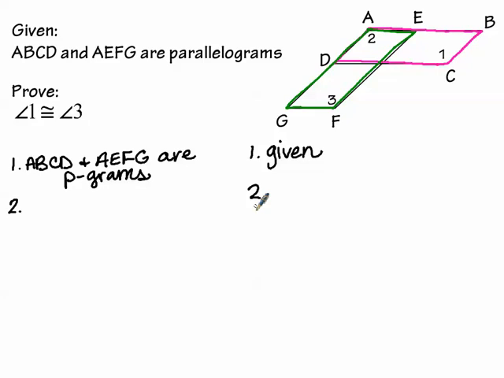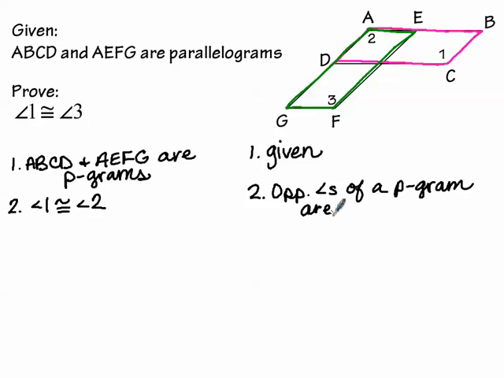Okay, so we said in the pink parallelogram ABCD that angle 1 was congruent to angle 2 because the opposite angles of a parallelogram are congruent. Looking at the second parallelogram, AEFG, the one that we outlined in green, we had another pair of opposite angles, in this case angle 2 and angle 3. Because it involves the same reason, we can put them in the same statement. If they had different reasons, you would need to separate it.